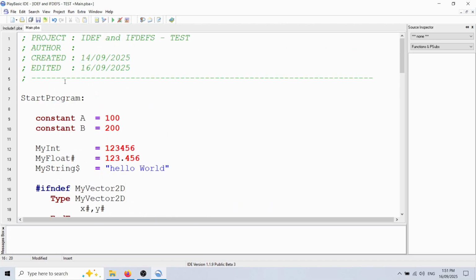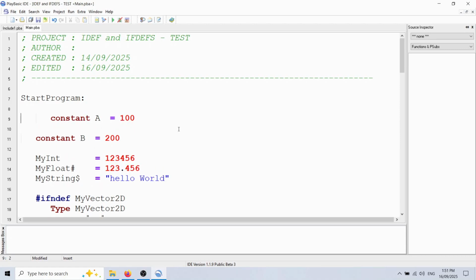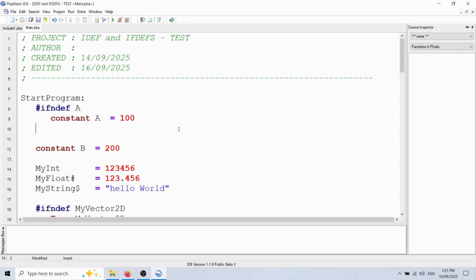Another one that comes to mind actually is constants. So you could do this kind of thing around your constants. So you go, if not defined A, let's declare it as this. Because between programs, between libraries, you might have very common constants.